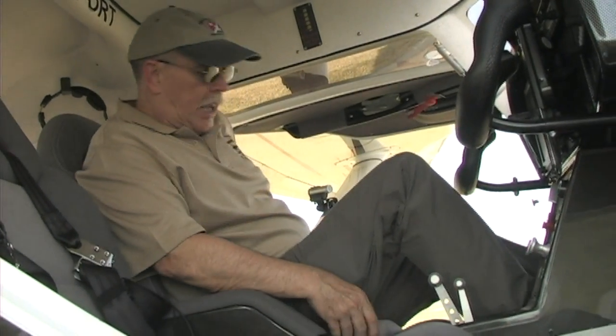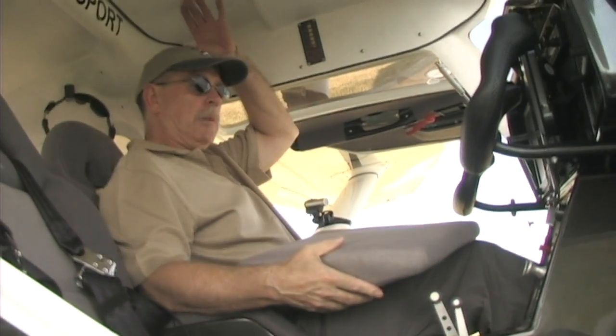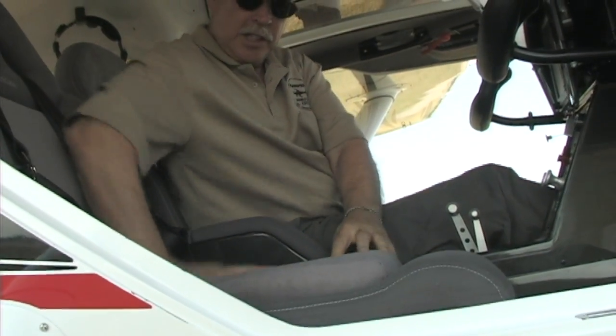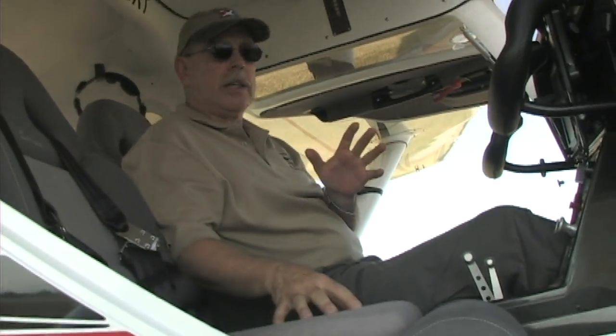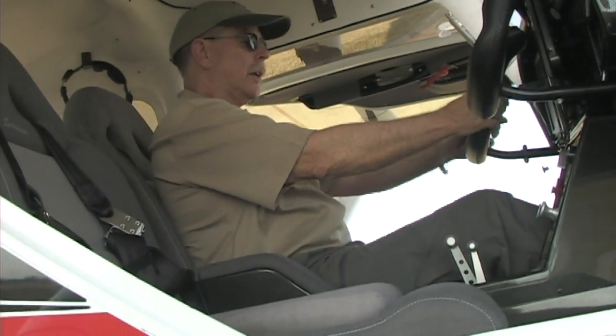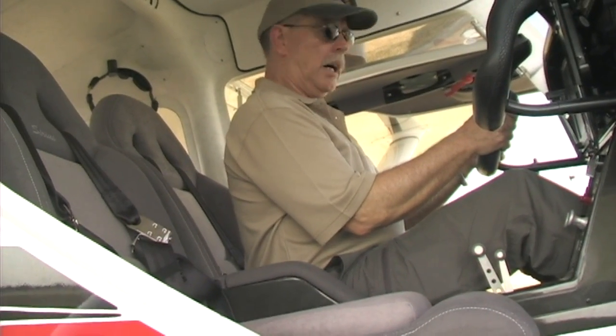Now, the seat cushions they have, I happen to be sitting on one that boosted me up a little bit, and so now I'm sitting down a little lower, which would give me even more headroom. And the seat cushion's done very nicely too, and fits in there nice. So they know how to execute this thing. It wouldn't look kludgy, but to have a seat cushion in the back so that I'm really about here, which is where I'd like to be, that would be best.